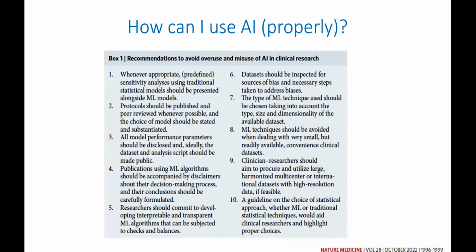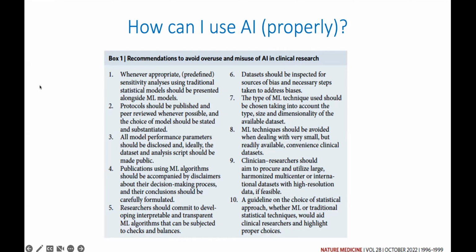The question you may be asking yourself, and hopefully are asking yourself, is how can you use AI, but not just how can you use it, how can you use it properly and robustly? And there are increasingly regulations or guidelines that are pointing out to us how AI should be used. So for example, here you can see, and this has just come out in Nature Medicine. In fact, Ari in the center is a co-author on these recommendations.